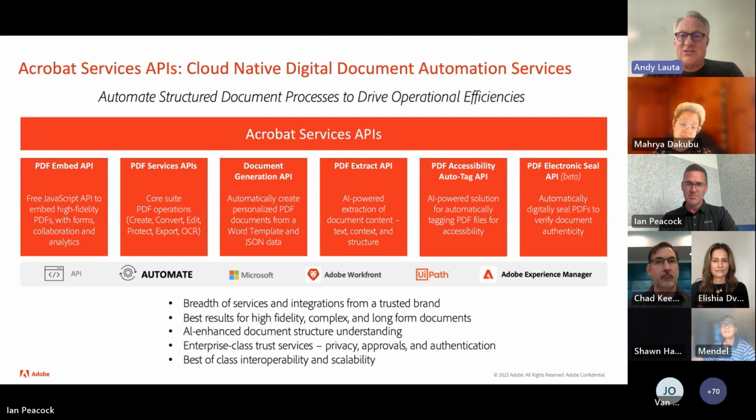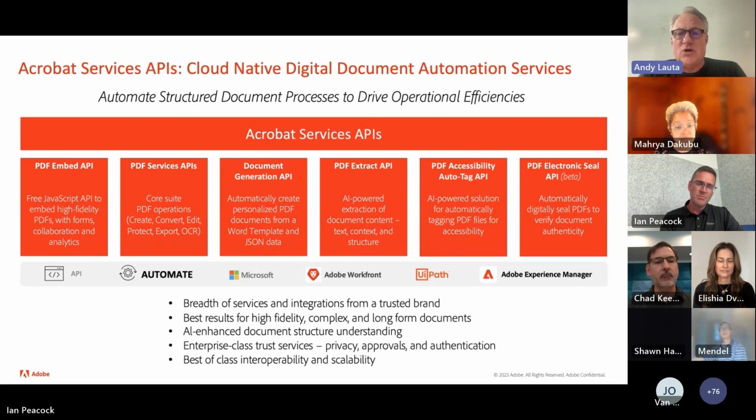What we've done with the Acrobat Services APIs is take those capabilities out of Acrobat and put them into our public cloud, made them cloud native and exposed them to developers through APIs, so that developers can use these services to automate document processes within their businesses. Where those processes are structured and repeatable and can be automated in order to replace, for example, very manual processes, the Acrobat Services APIs are a great alternative. And ultimately, the benefit there is to drive operational efficiencies.